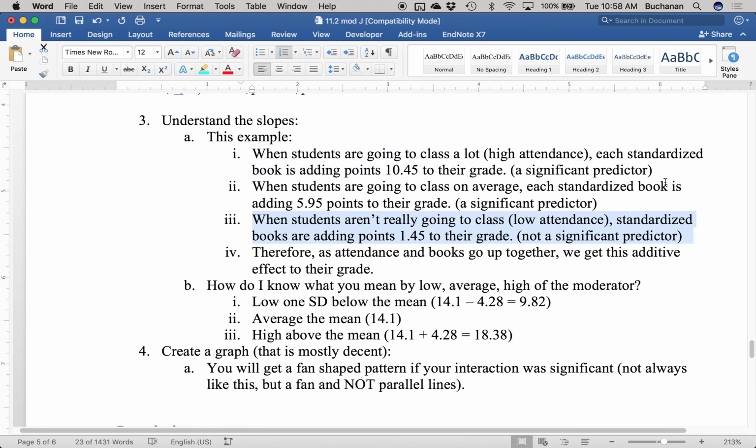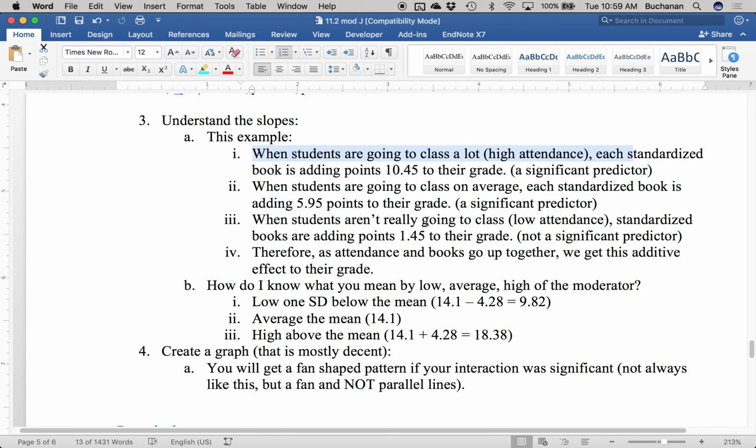I might as well just quit. If I am going to class an average number of times, every standardized book is adding 6 points to my grade. If I'm going to class a lot, every standardized book is adding a whole lot to my grade. So the more I go to class, the more books matter, is the final interpretation for this analysis.